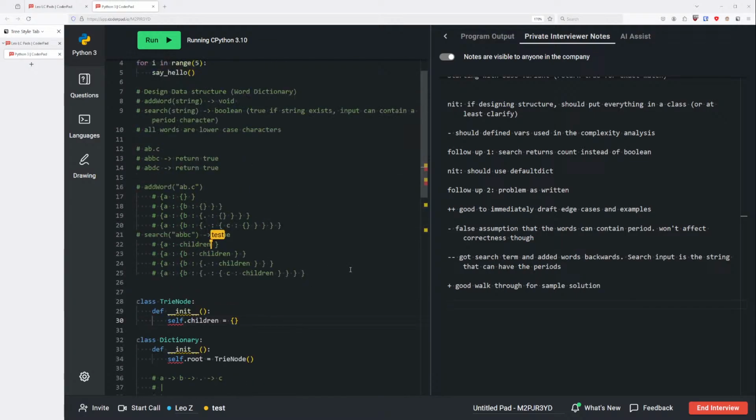So it's gonna be 26 to the power of how many n there will... wait, sorry. The tree will grow exponentially.